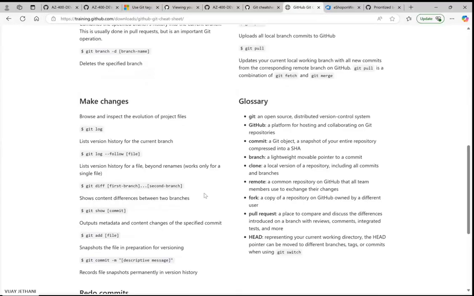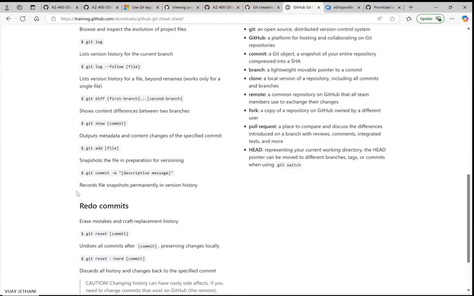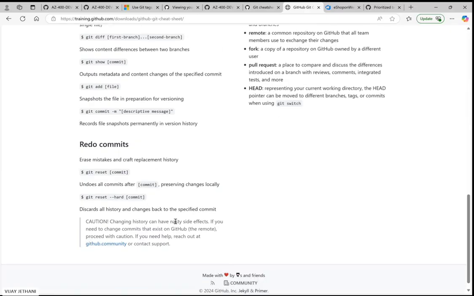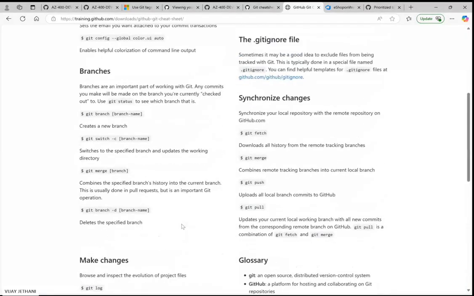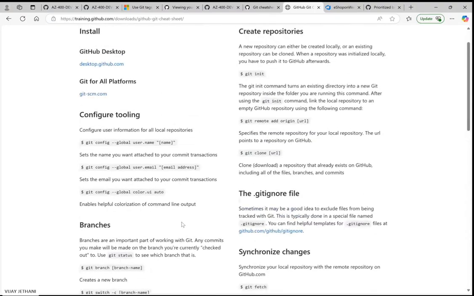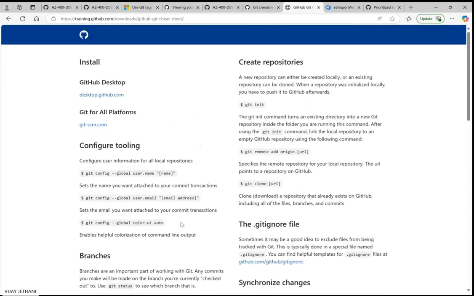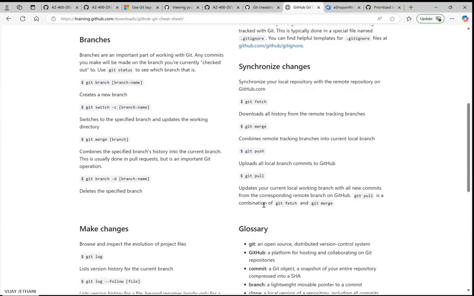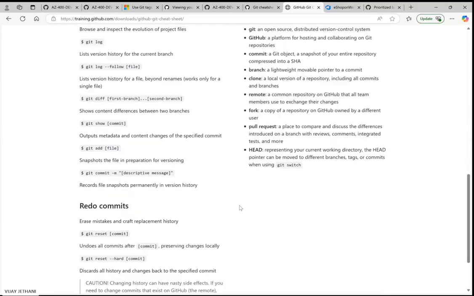You want to differentiate between the git show command, which you have seen, and the git commit command with a descriptive message. Then redo something, that means reset it. That means whatever changes are done, I have reset it to a hard commit so that the history is gone. Make sure while you are taking these steps or actions, you are aware of what kind of action you are taking, because otherwise it will create a lot of problems for you. Similarly, while you are synchronizing changes, you want to fetch, merge, push, pull. Make sure you know how you want to use these with the help of git.